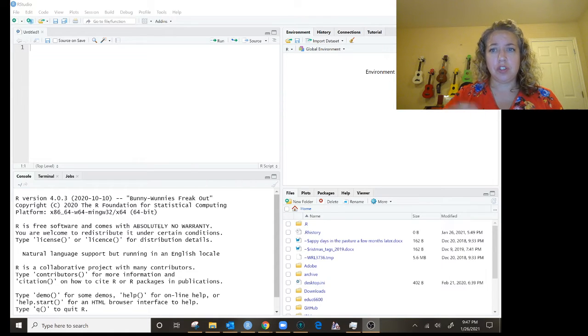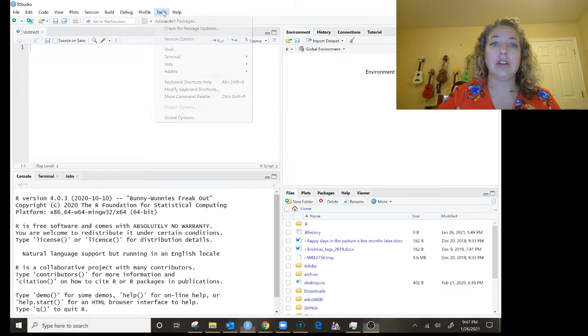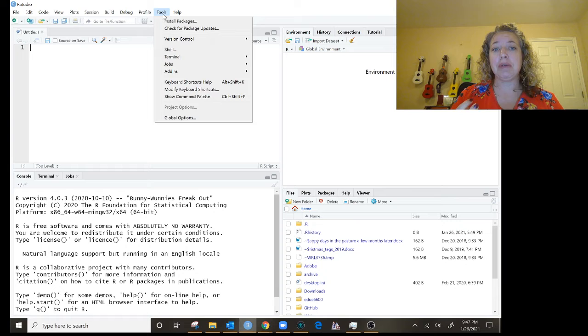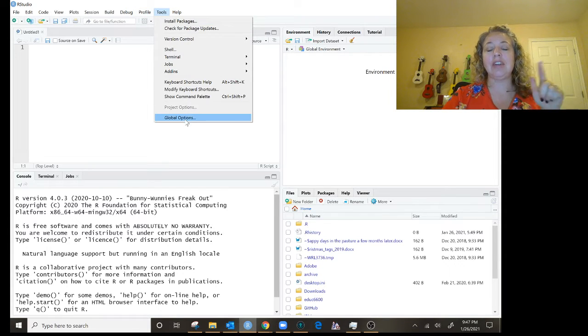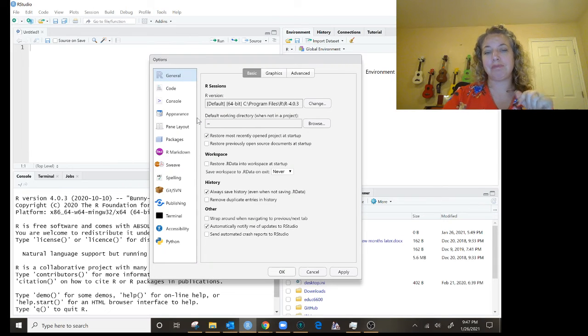So I'm in RStudio, and again, I'm on a Windows machine. So if you're on Mac, things are a little bit different. All of these things happen in the global options. Now on Windows, the global options is at the bottom of the tools menu. And I know on Mac, I think it's the Windows. So there's another word up here before help that's Windows. And at the bottom of that listing, you'll find the global options. So no matter which type of computer you're on, you need to find, at the bottom of the list, global options.